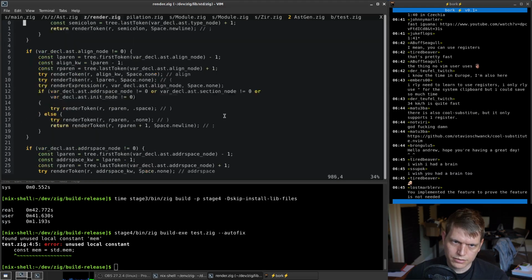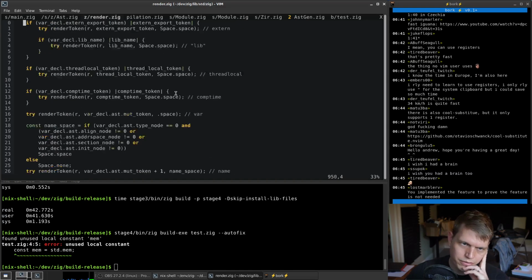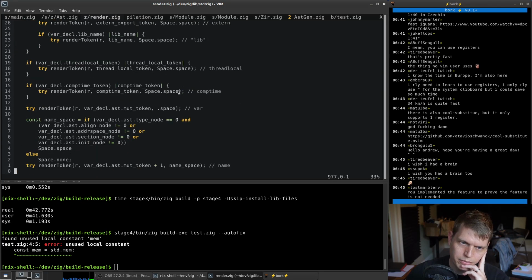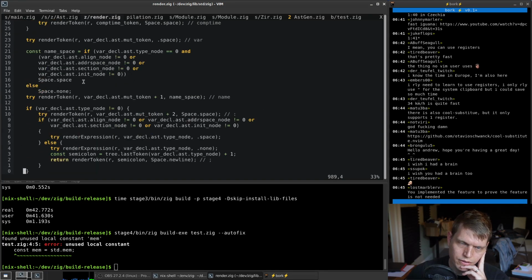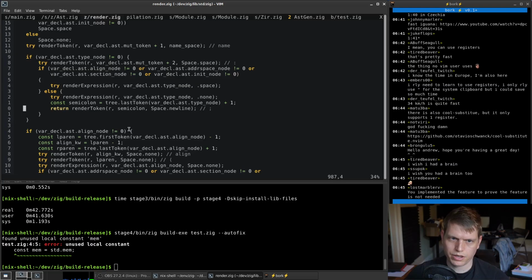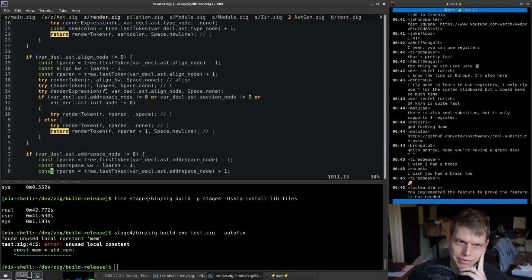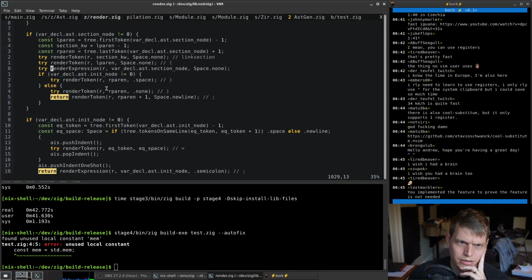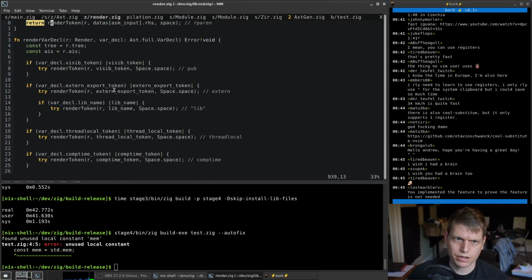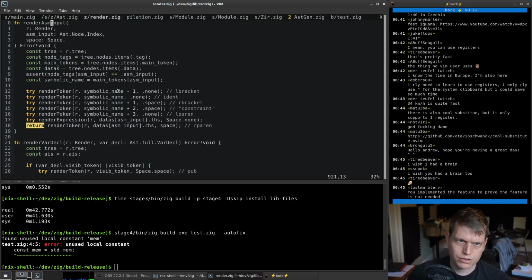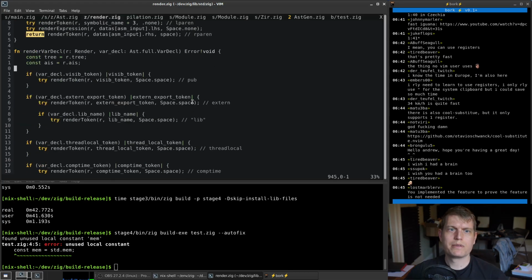Okay, now we do need to edit this code because there's more than one return location, but we need to have code run after the return. You know what? Okay, I know what to do. We're going to rename this to render var decal without fixups.